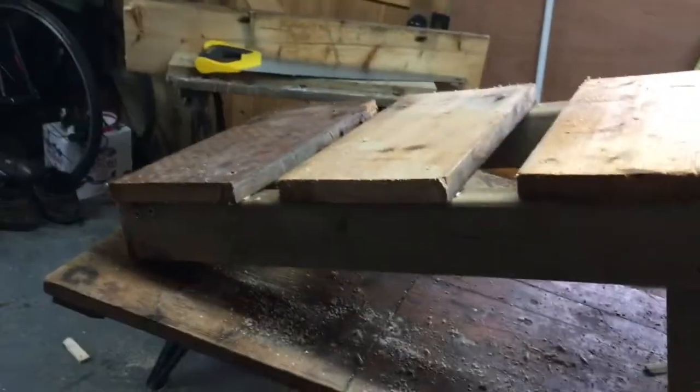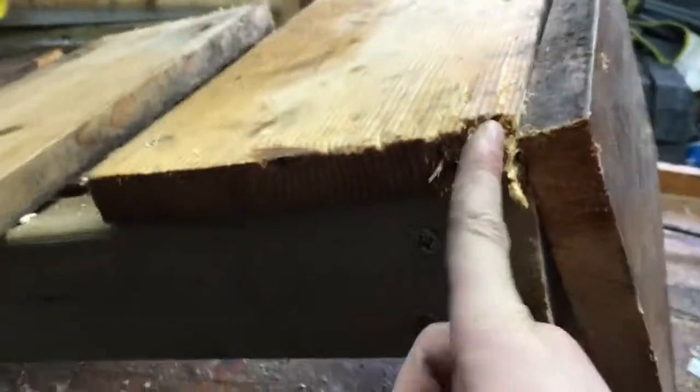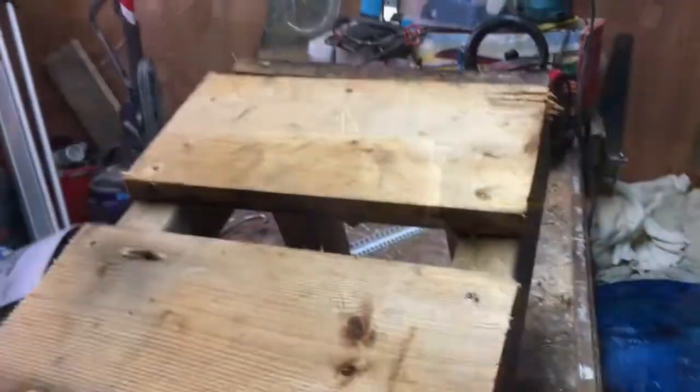So right now I am just going to give it a bit of a sand, clean off, round some of these edges, get rid of all of this because it's not good. You might get splinters or punctures, and then we should be done.